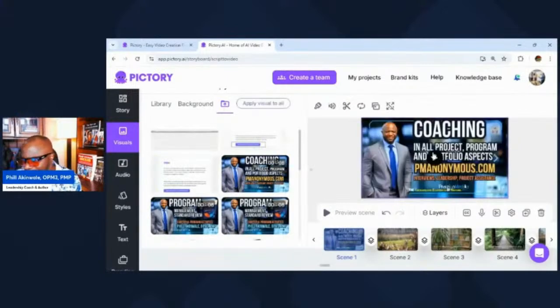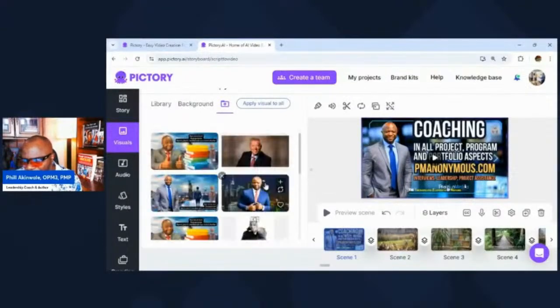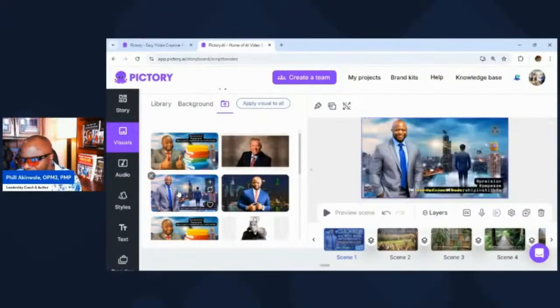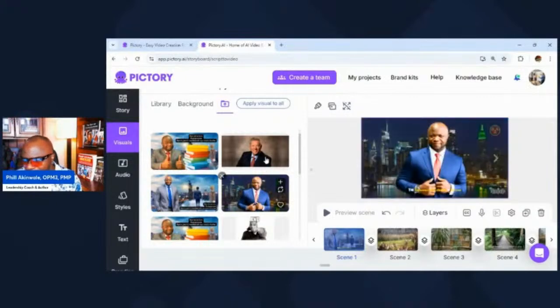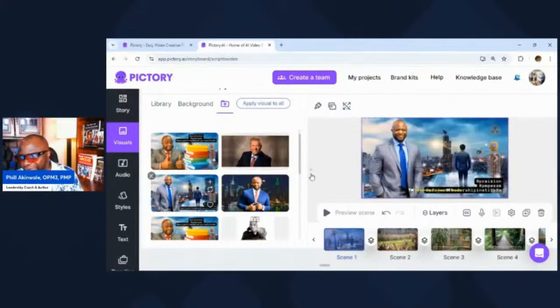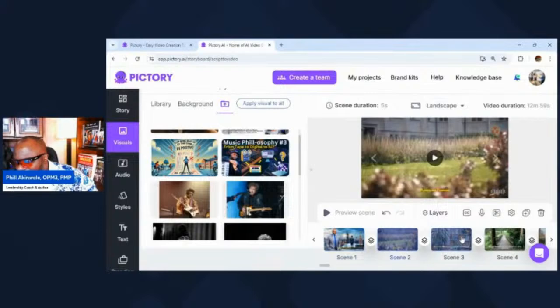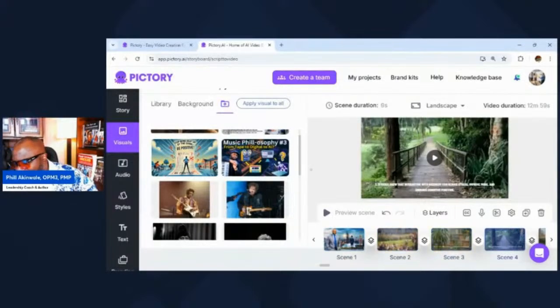All I do is click it and boom, that's me. Or I can look for other imagery. So if I wanted this one instead, I can add that. There's my mentor, John. We won't add John today. All right. And there you have it. So you can go into all of these and modify them accordingly.